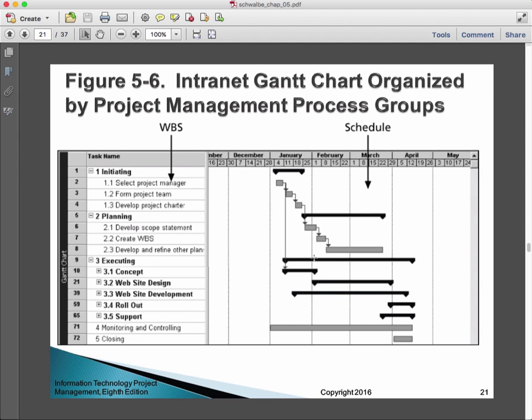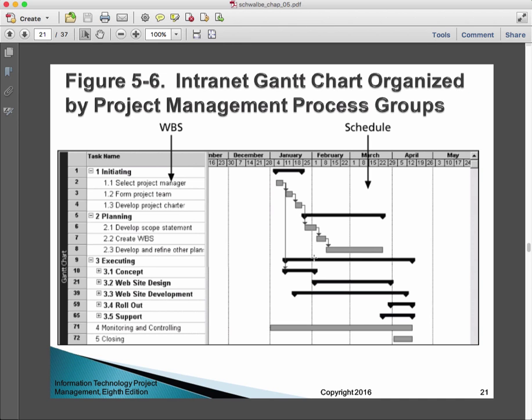Okay, and here's the case on slide number 21 where they decided to organize the WBS by the project process groups, and in a way that's a way to do maybe a chronology. Most of the project process groups are chronological except for monitoring and controlling, which tends to run over top of everything.